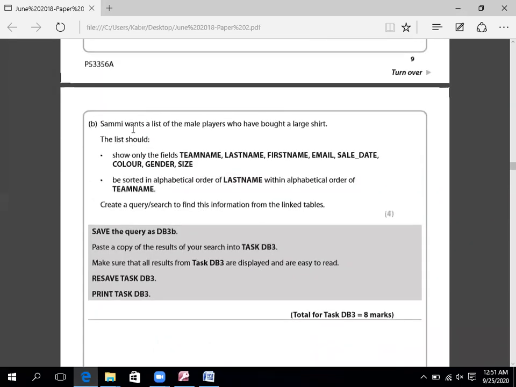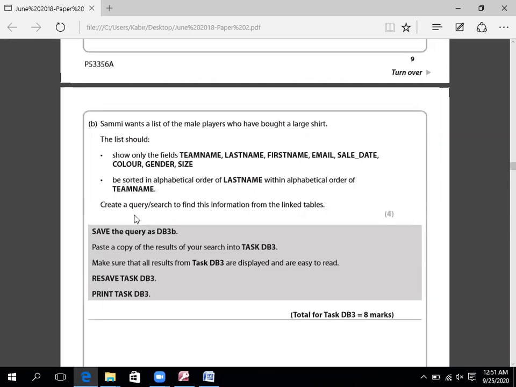B number says, Sammy wants a list of the male players who have bought a large shirt. The list should show only the fields team name, last name, first name, email, sale date, color, gender, size. Be sorted in alphabetical order of last name within alphabetical order of team name.